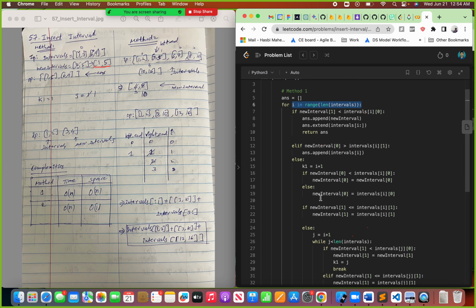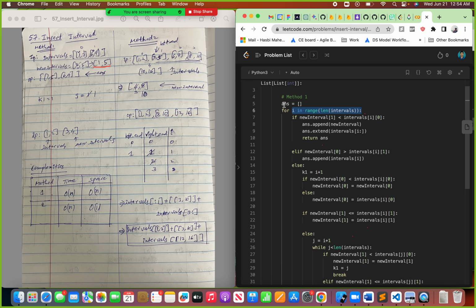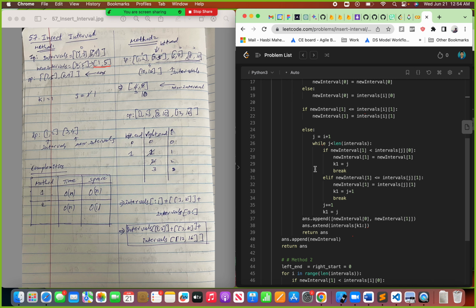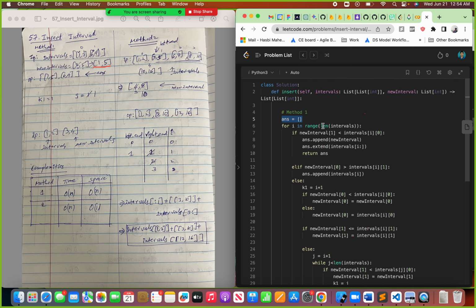The reason is because here we are maintaining one answer array for storing the result. Whenever we append any new list to answer, the new list will not get created, but that list will be added to answer, so that's how it is taking order of n time, order of n space.